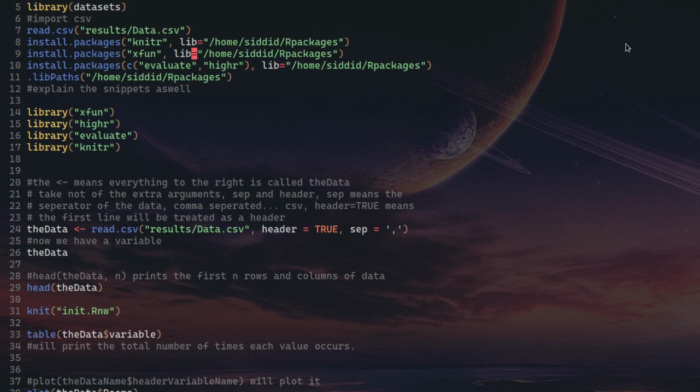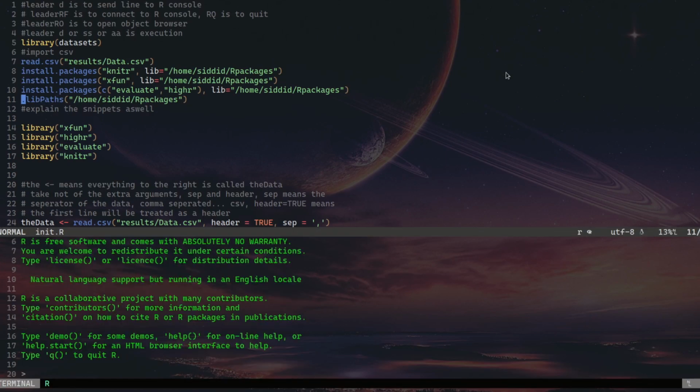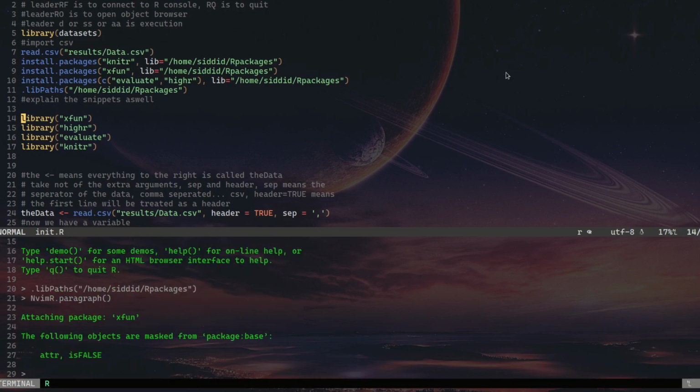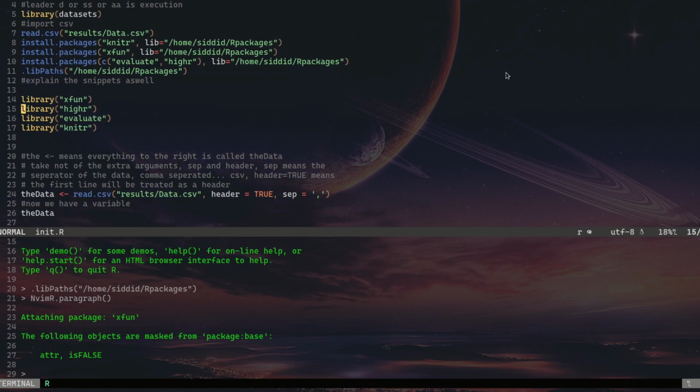Now, in nvim-R, you can do leader D to execute one line. You do leader RF. Okay, there you go. There's the R console. So you do leader D and then boom. And then you're going to have to establish all of these. So you can press leader PP, and it executes the whole thing. It executes a whole paragraph. So here to here, that's how nvim-R kind of works. There's a lot more you can learn. Just Google a cheat sheet for the key bindings and you're good to go.